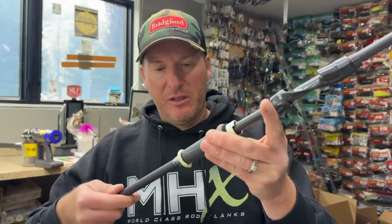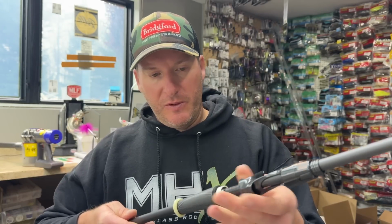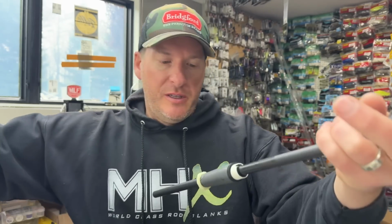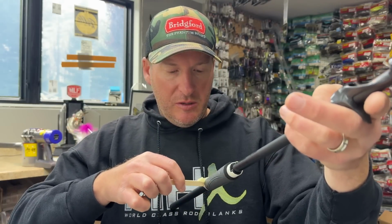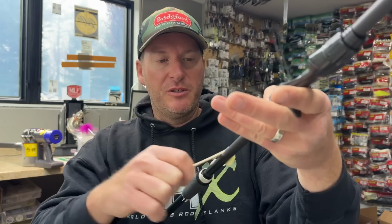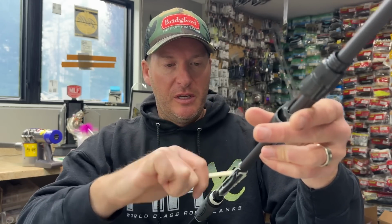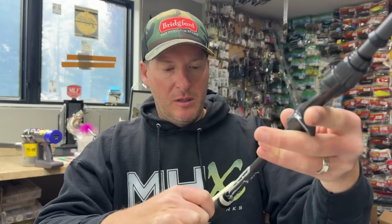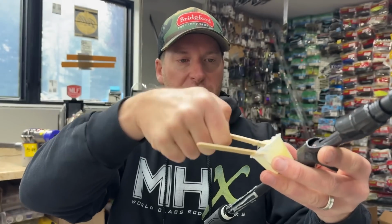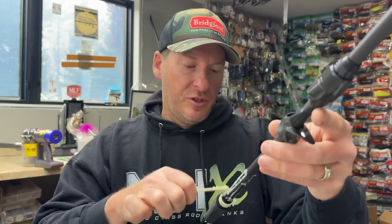So let's get this guy down into position. Right there. Now I'm going to remove the extra for right now. And I'm just going to reapply that up to the top part, because there's no reason to throw it away. It's still good. This will be the glue that we use for the reel seat. And then I'm going to apply some as well to the tape arbor that I did, just so we get a good connection.